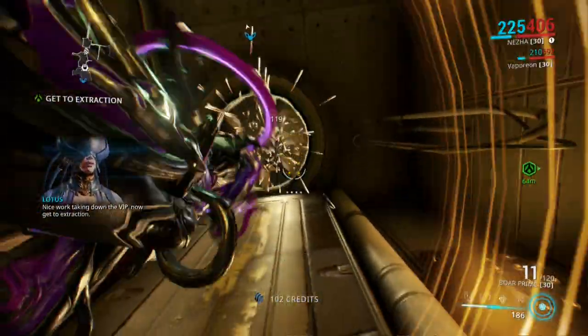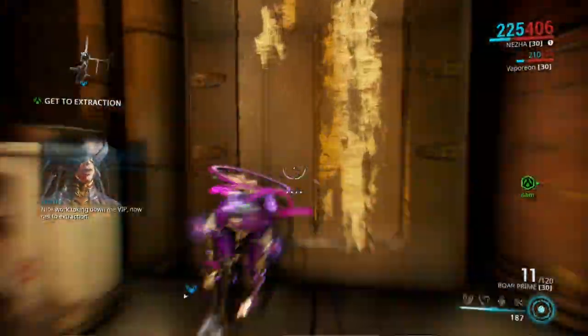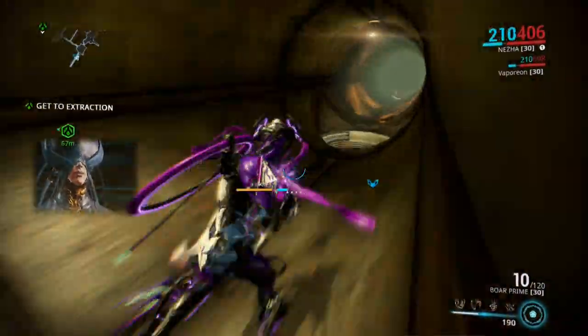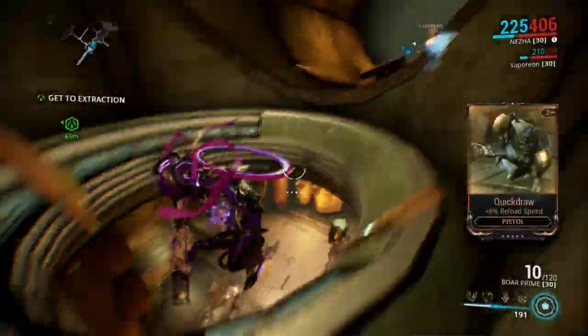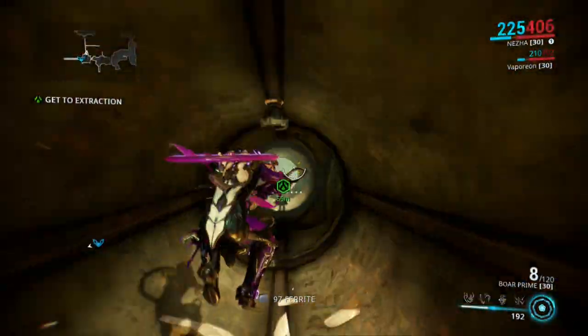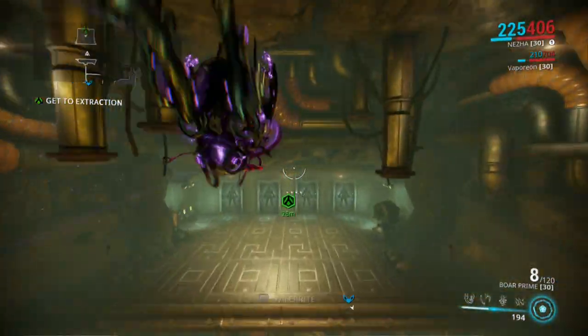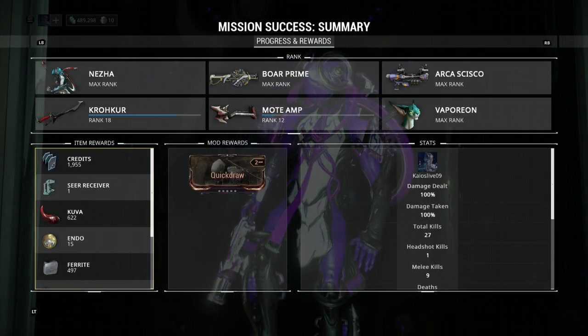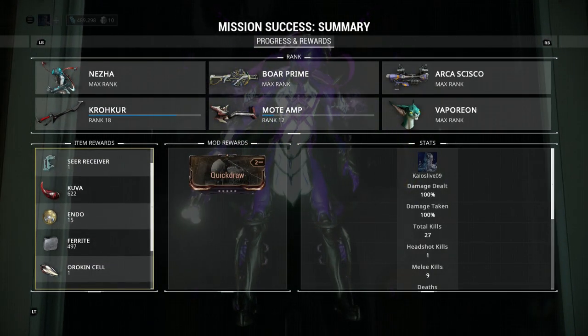Nice work taking down the VIP. Now get to extraction. Watch yourself. Grineer are on the way. Target down. Assassination contract complete. Great work, Tenno.